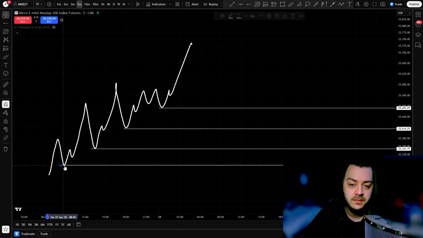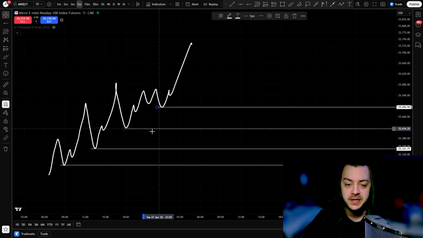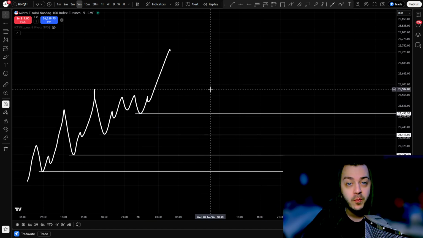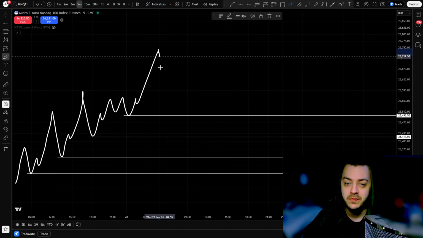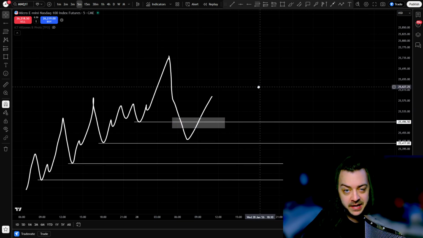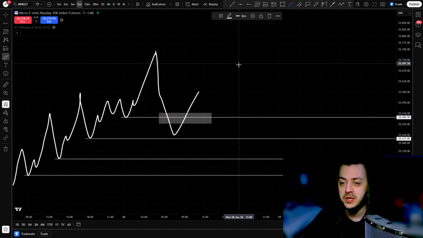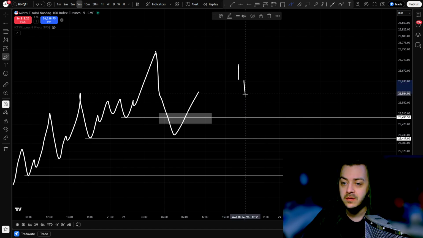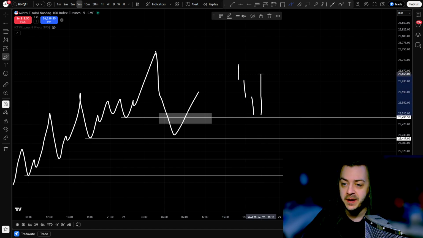Very, very simple. And then I'll just basically go and set alerts at those levels and then wait for them to get hit. And then all I'm looking for is reversals out of these areas with inverted fair value gaps like this. And usually the best ones are the ones that you'll find that are 3 candle pattern V shapes.